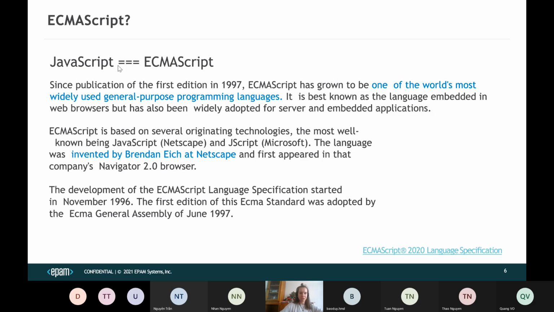So JavaScript is ECMAScript, and ECMAScript can be either JavaScript or any other language that fits the definition. It was invented by Brendan Eich at Netscape, and it was then developed. So it exists since 1997.